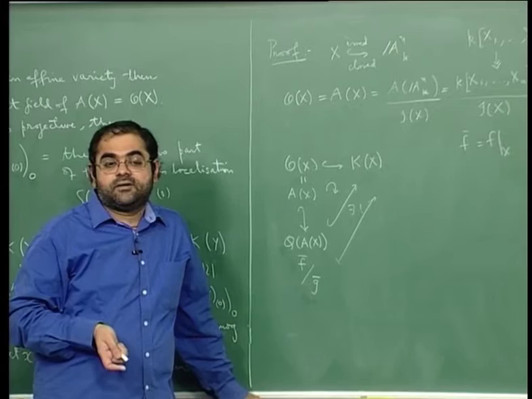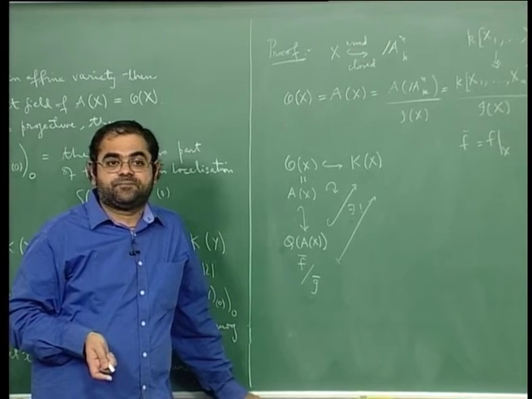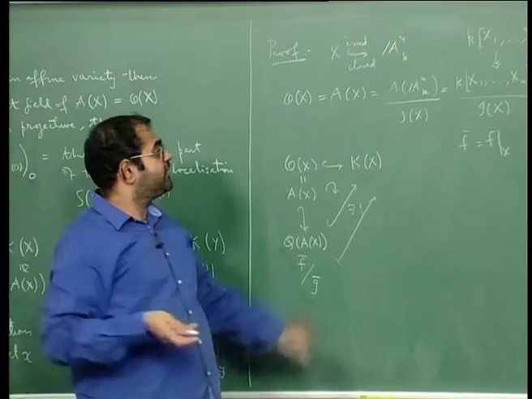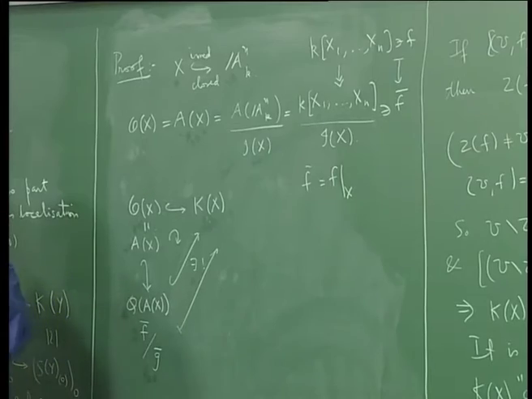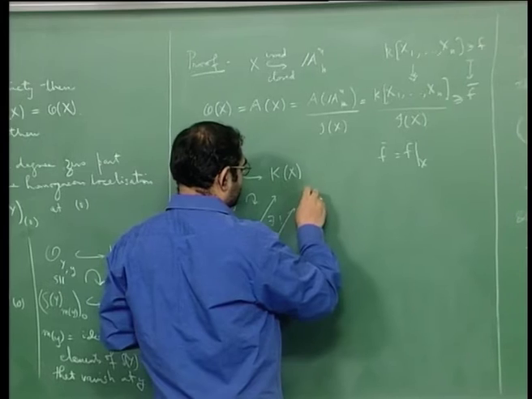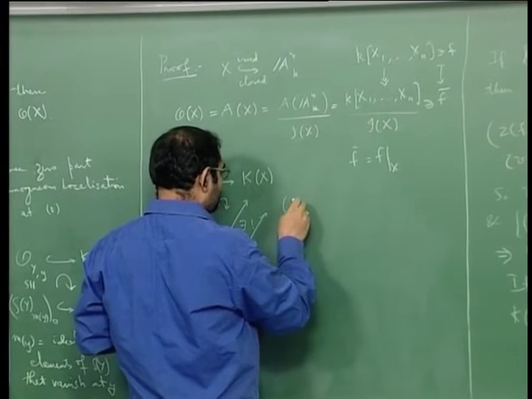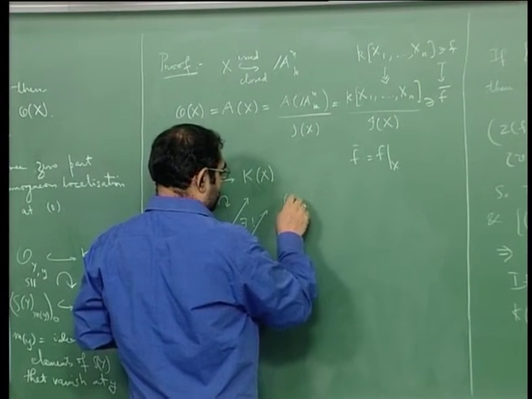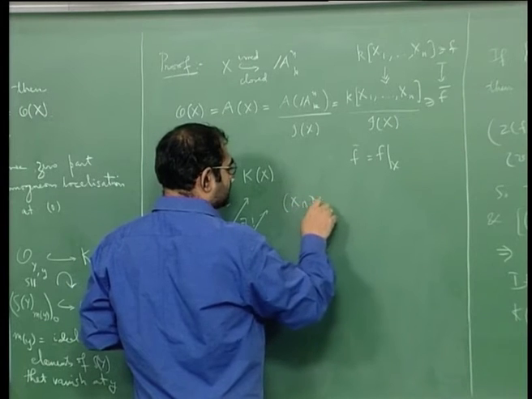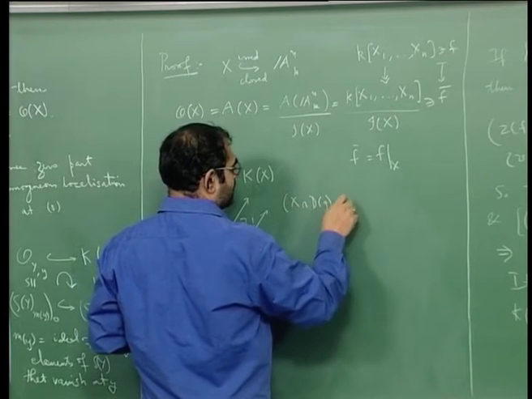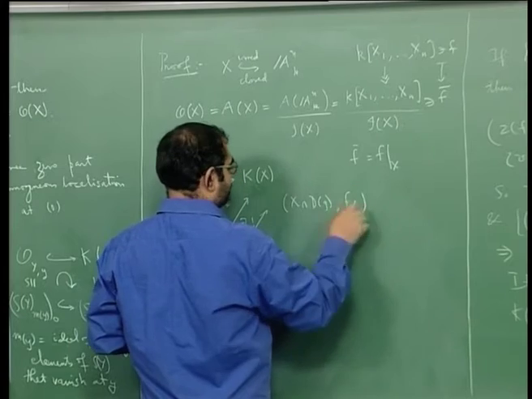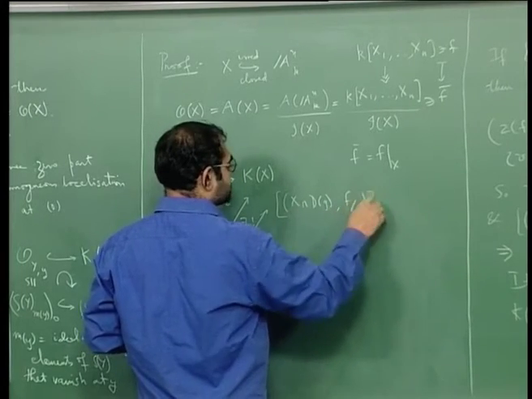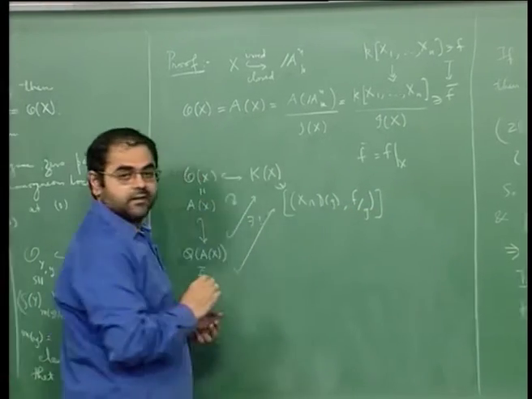And where g does not vanish is an open set. It is an open set in the affine space, so if it intersects x, you will get an open subset of x. So the moral of the story is that this will define x intersection Dg, comma f by g. So I have this element which makes sense here.